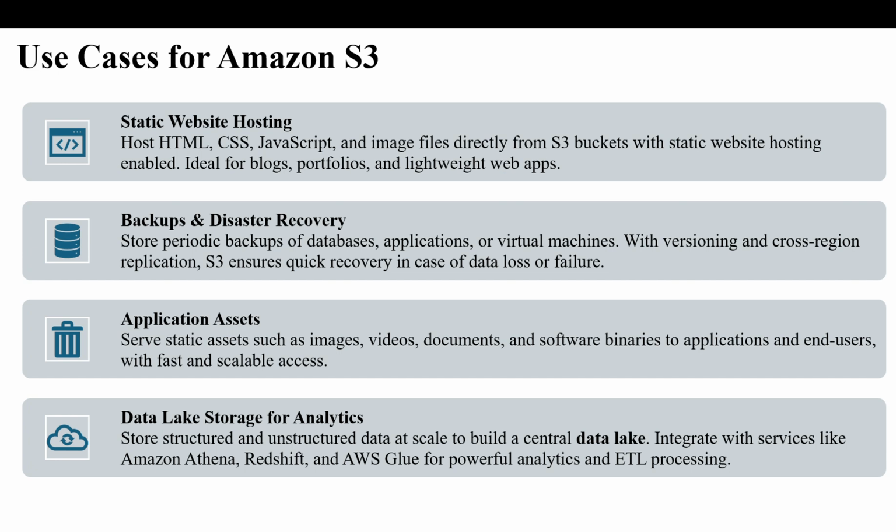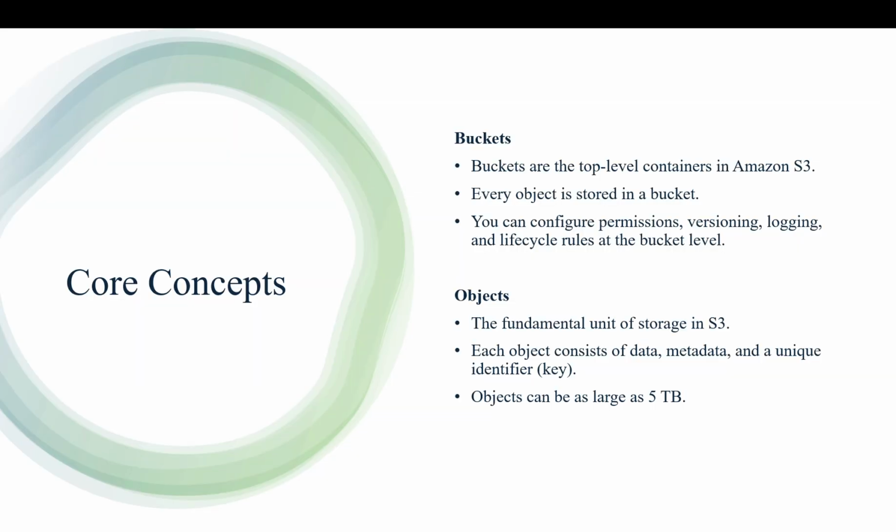Application assets. Serve static assets such as images, videos, documentation, and software binaries to applications and end users with fast and scalable access. Data lake storage for analytics. Store structured and unstructured data at scale to build a central data lake. Integrate with services like Amazon Athena, Redshift, and AWS Glue for powerful analytics and ETL processing.